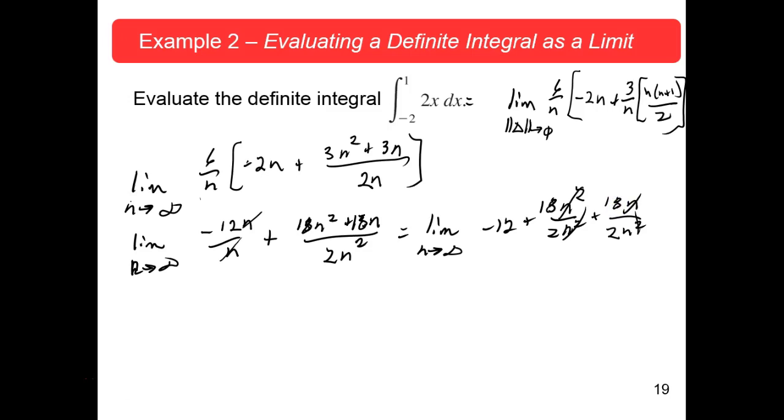Absolutely right there. Okay, so what do these become? The limit as n goes to infinity. Well, the only n you have left is this one, and as n goes to infinity, 18 over 2n goes to 0. Because if you get a fixed number over something that's getting very, very large, that's going to 0. Okay? So what do we have left? We have minus 12 plus 9. And that had better equal negative 3. Perfect.